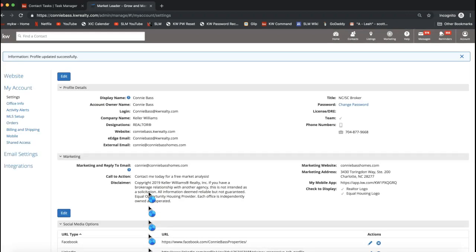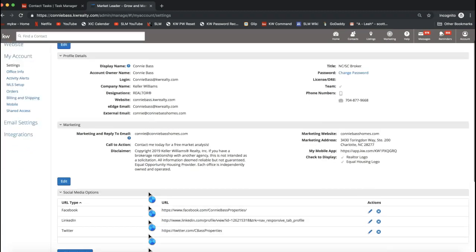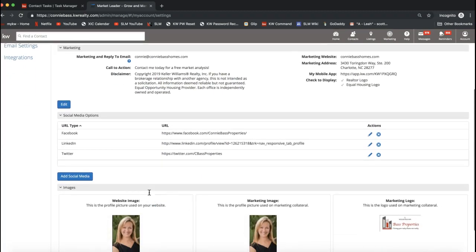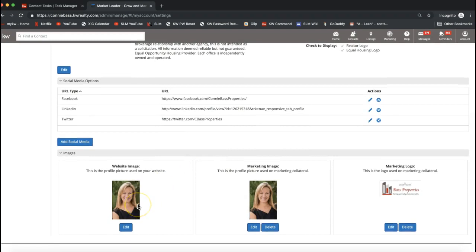Now once I save that, a couple more pieces that you'll want to take a look at as I scroll down. We can put in our social media accounts here, and that will put icons on the bottom of your campaigns for your social media. And we can add our headshot in. For your headshot, you will want to make sure that is entered in the first 2 boxes only. This marketing image is what goes on the campaign. Make sure not to put your headshot in this 3rd spot on the bottom here, as that will put your headshot on the campaign twice.